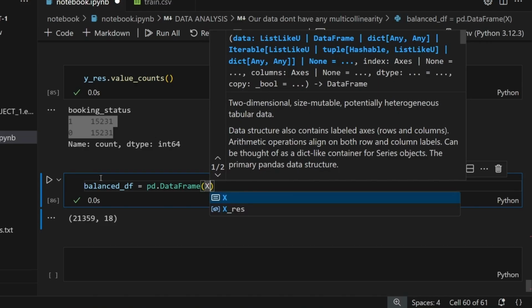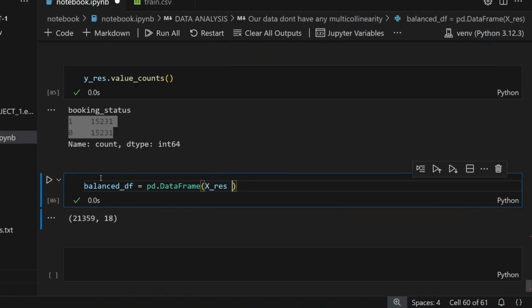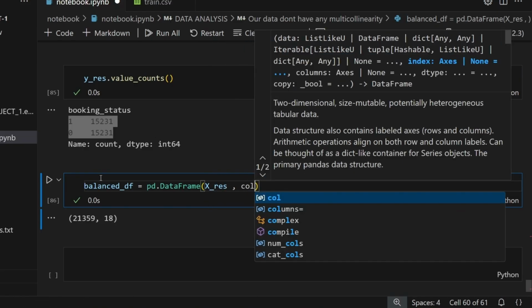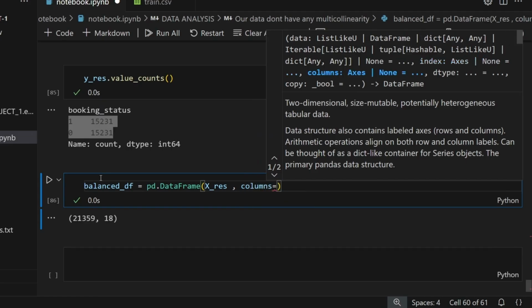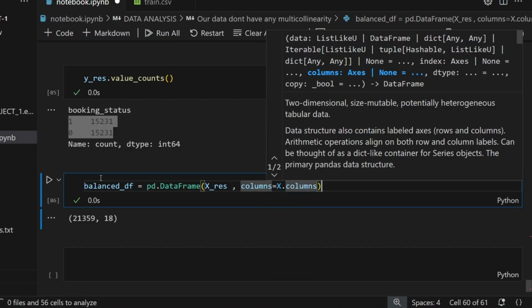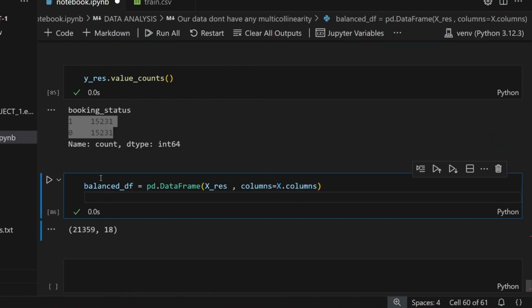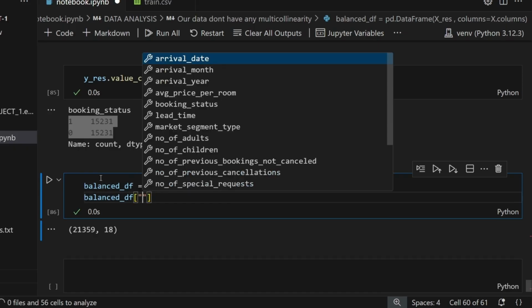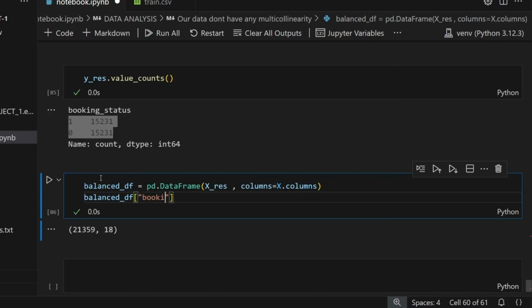We will pass X_res, and columns name will be X dot columns, right? Then we will add the output feature also: balanced_df booking status equal to y_res.